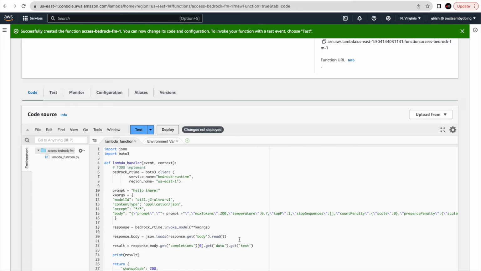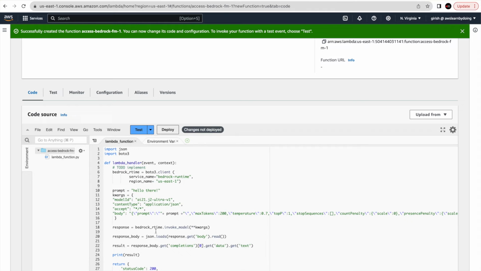And quickly we can just see what API it is using for invoking Bedrock. And this is the beauty of it. You can see that Bedrock runtime and runtime client I have specified here. So Bedrock runtime invoke model and then this parameter. So this is one single API which can be used for all the FMs in Bedrock, and that's what I got to know from documentation for this. But I have checked it only for one foundational model, and this is the one I'm showing you. But it should work exactly the same for other models.